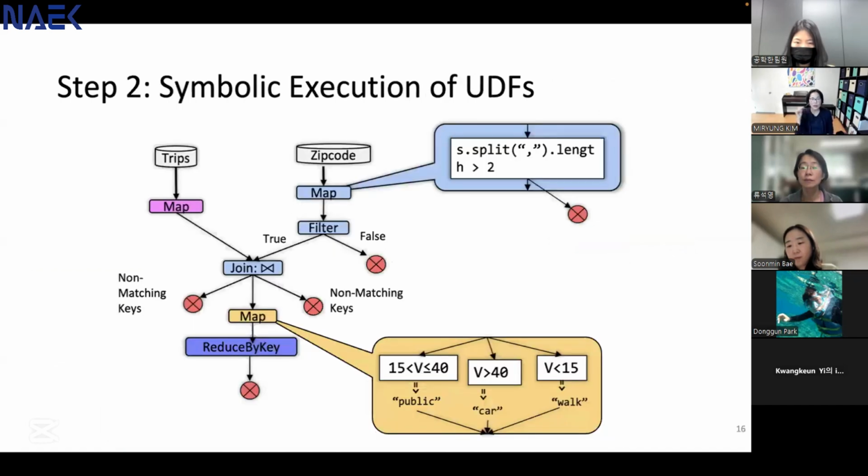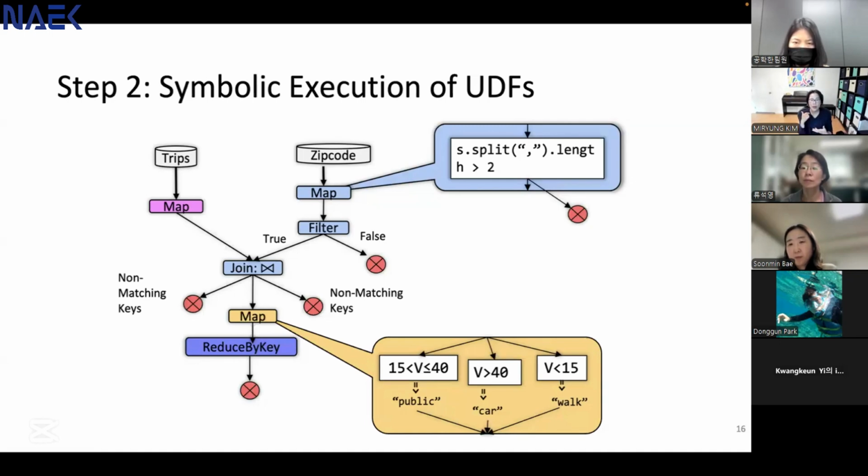Now for the user-defined function, which is an argument to this data flow operator, we take that and symbolically execute it. To do this, we actually had to extend Symbolic PathFinder in Java PathFinder to support additional scalar and string operators.